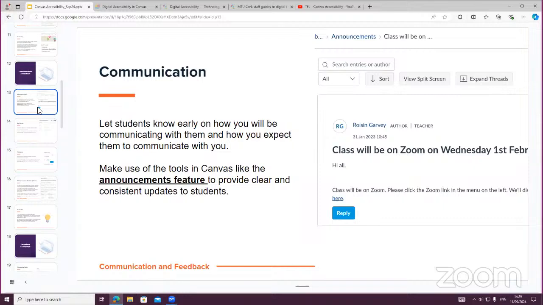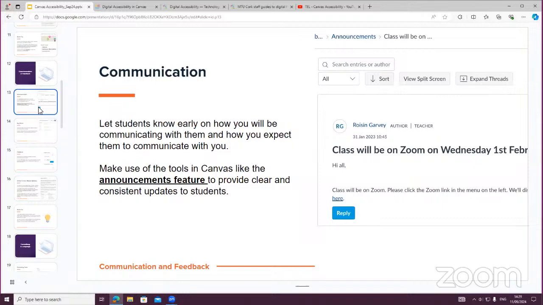Maybe you want to use the announcements feature throughout, and there is the option to allow comments on it. Or you can just use email, or the Canvas inbox, but let your students know at the start of the semester to help manage those expectations.